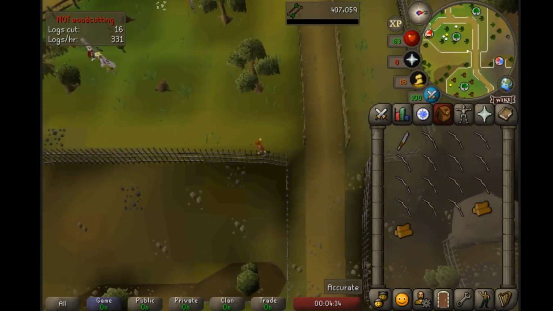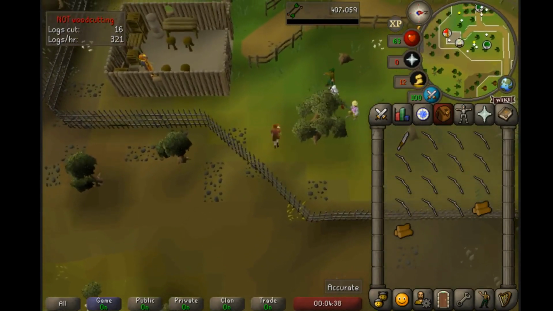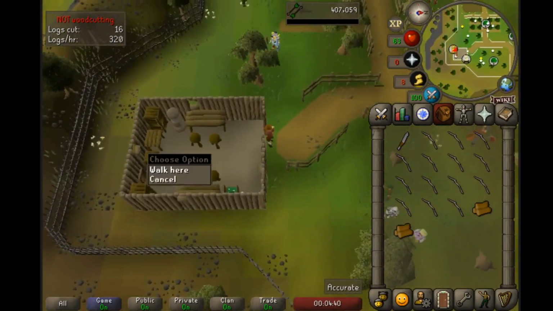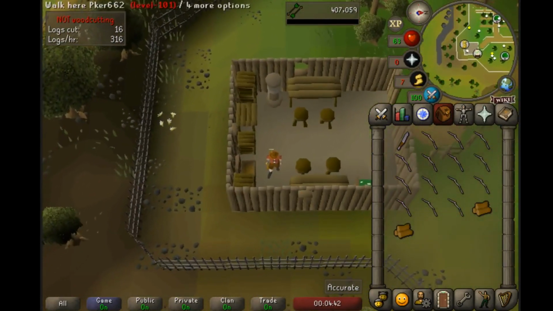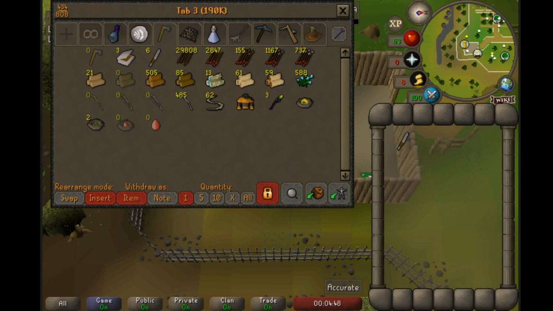I think we got about 1,000, and I was just gathering flax a moment ago so that we can string them all, because that would be nice. But you see this cool little cape here? I think we're going to go for that next. Maybe not the cape quite. Really don't like Wintertodt. I find it to be kind of a pain in the ass. To me, it's really tedious.